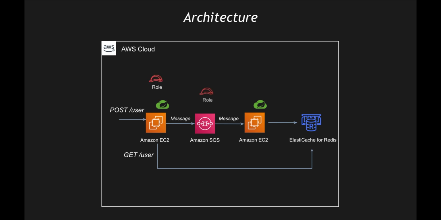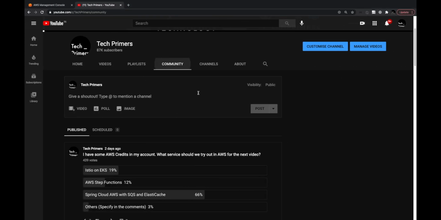Every service within this architecture will have a corresponding role, and we need some permissions in order for these services to communicate with each other. For example, the EC2 instance needs a specific role to connect to the SQS topic. In the same way, we need a specific role or permission to connect to the ElastiCache instance. All these will be configured as part of the same video as well. So I'll be showing you how I'm going to use these policies to update my existing roles to get permission to update or query SQS or the Redis cache. With that, let's jump into the hands-on part.